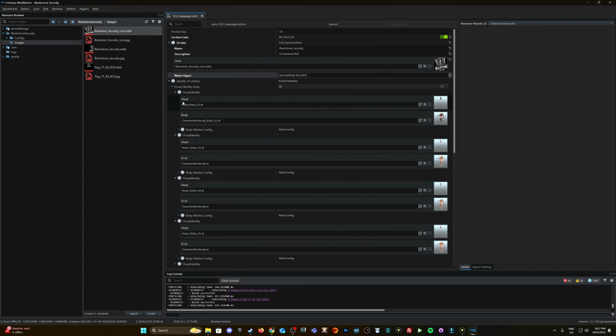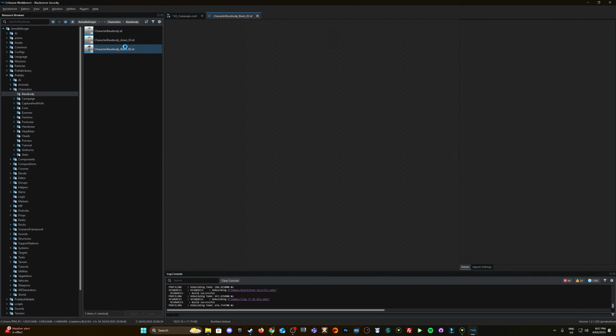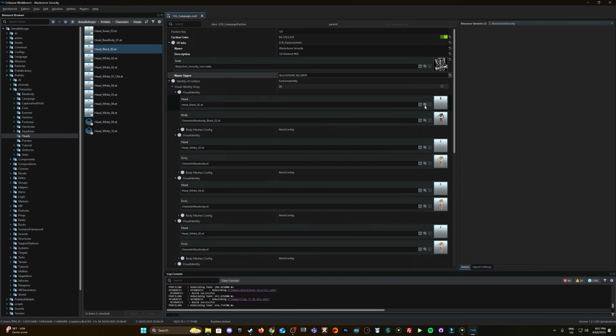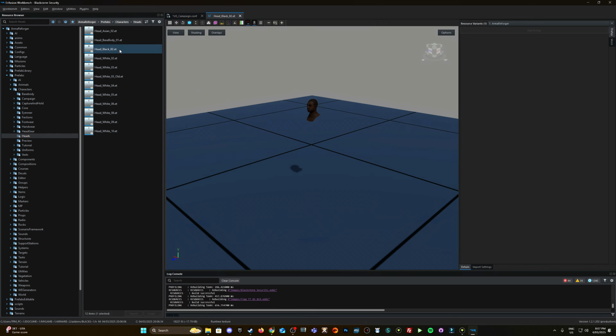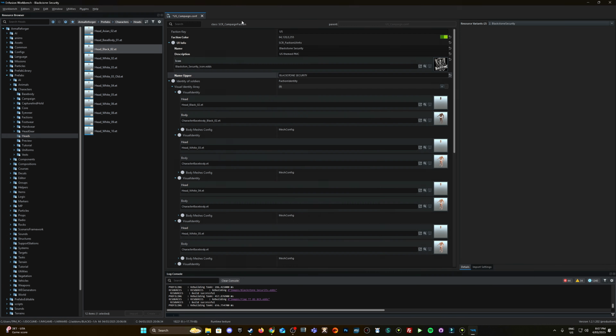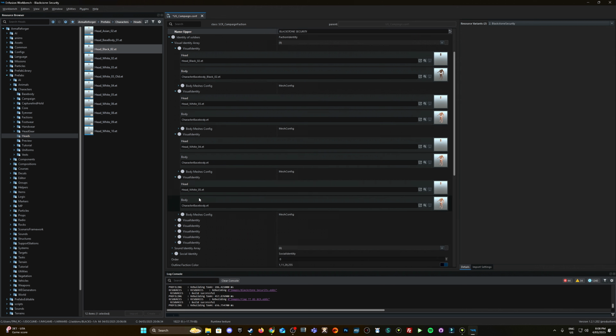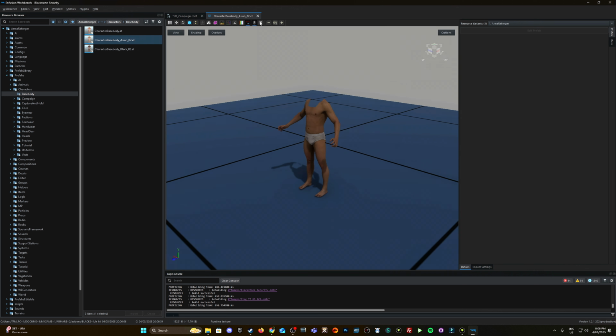So maybe you're making an African faction and you want to use the African or the black body, and then obviously you'd use a black head to go with it. You'd have all your characters have that same skin color, same model. So you can see here you've got head black, characters base body black 2, number 3. The base bodies are all the same for the white characters. There's an Asian one there as well.